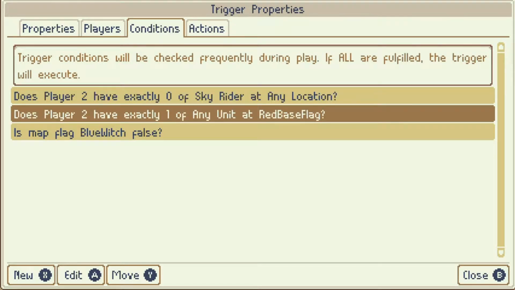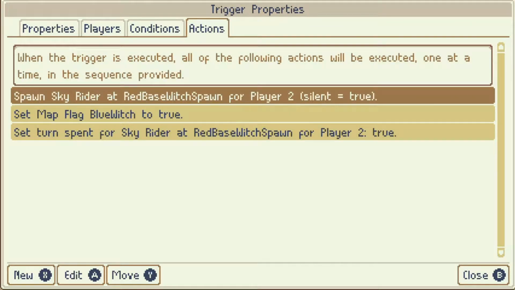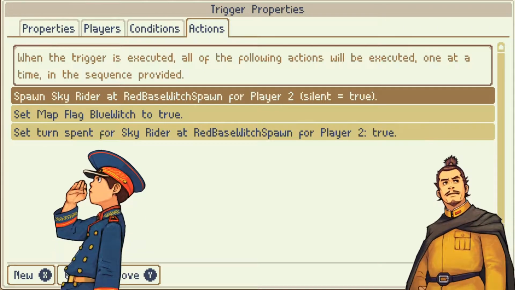So, under conditions, if player 2 has any unit on the red base flag, and if player 2 has 0 witches, actions, spawn a witch at the spawning location you designated earlier. If you don't want the witch to move on the first turn, to give the other player time to prepare, you can also set its turn to be spent, as seen here. Then make another one like this for the other player. Everything's the same but the opposite, you get it.